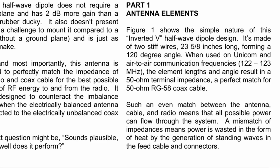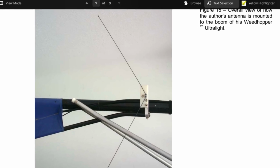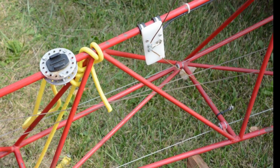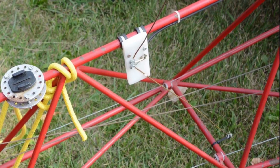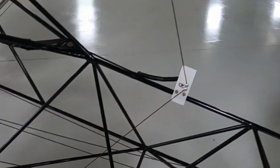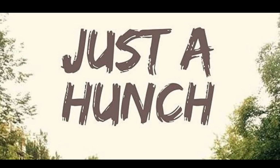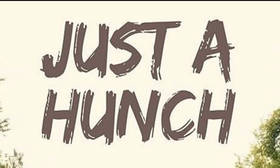Also, we must note that Mr. Scott's design was hanging off the boom tail of his Weed Hopper. As Legal Eagle owners, our airframes are designed a lot differently. We have a 4130 cage-like fuselage. When we mount these same antennas, we typically either have the ground whisker or the antenna whisker going down through the framework, which may or may not interfere with the receiving of the signal. My hunch is, for those that built these inverted V antennas and don't seem to work well, if they try to flip them over, they may have better results. It's just a hunch.